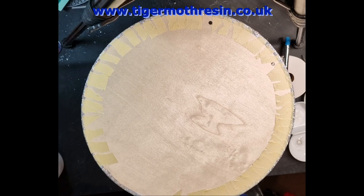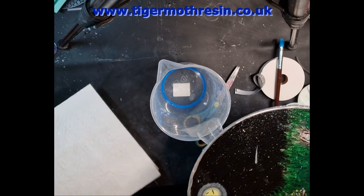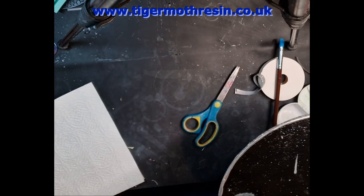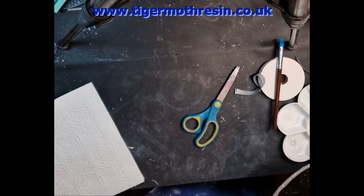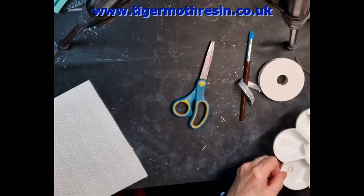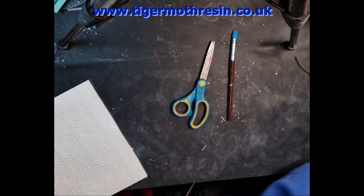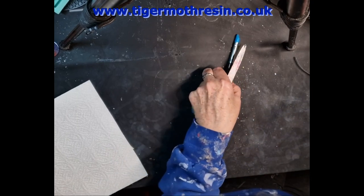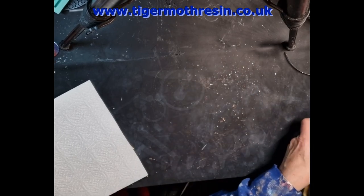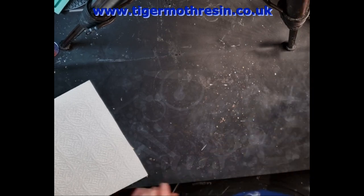And then I'm going to move that pot out the way. Hopefully it hasn't marked it. Nope, good. Move that out the way. My table's full up. I don't know what to do with everything. Right, move that out of the way until I can clean it all off. Move that out the way. Oh, excuse me, people. That's all dry as well. Really need to sort this table out again.